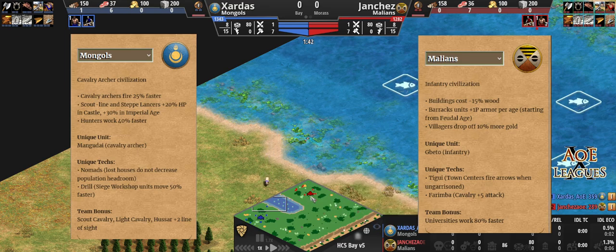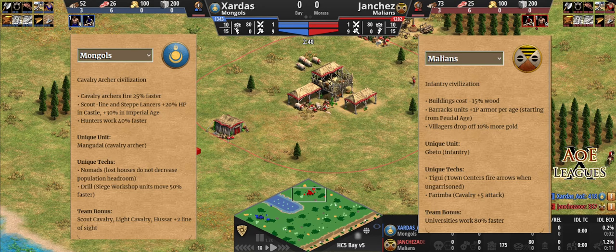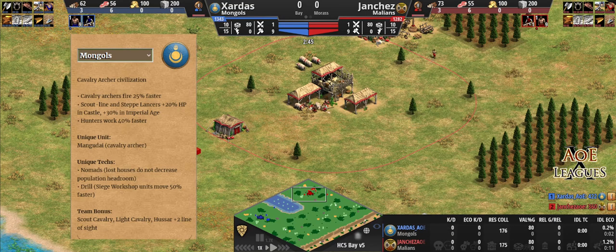Malians, on the other hand, is also a pretty popular civ, I believe, in hybrid maps because of the wood discount they got on all buildings, especially the docks, which only cost 123 wood, I think. The barracks units get +1 pierce armor per age, starting Feudal, and the villager gets a nice gold bonus. And the bonus is that universities work faster, so you can basically instant research chemistry when you reach Imperial Age, for instance.